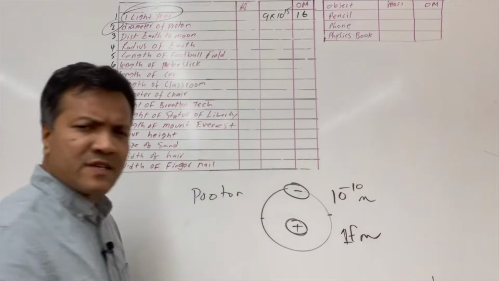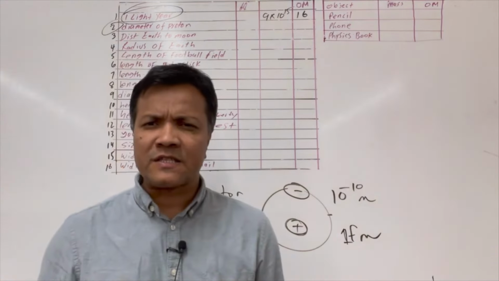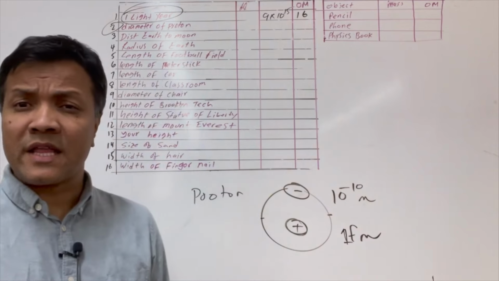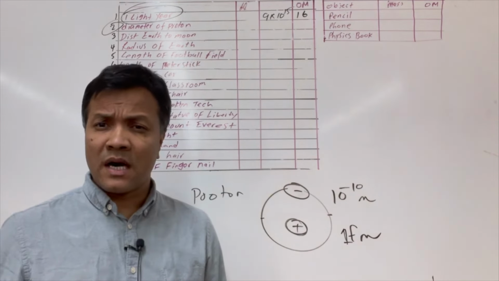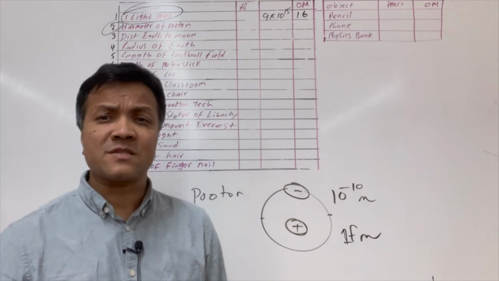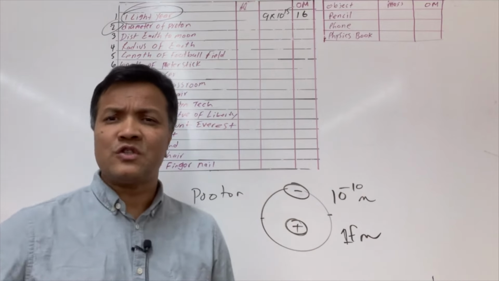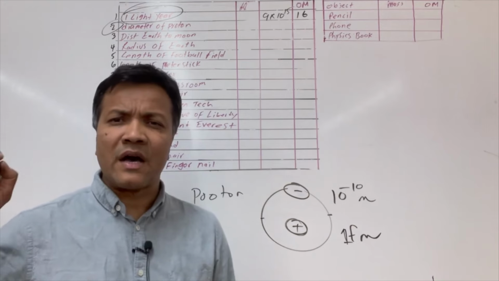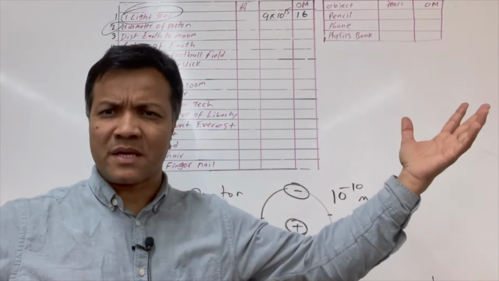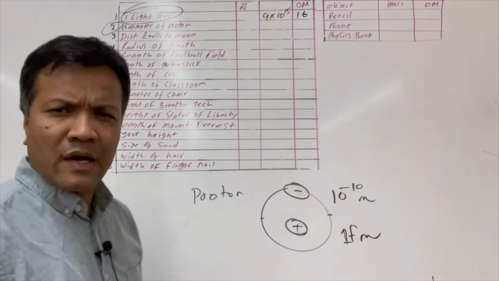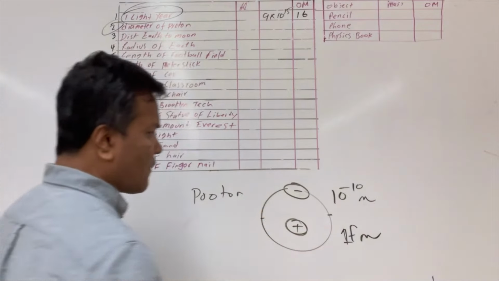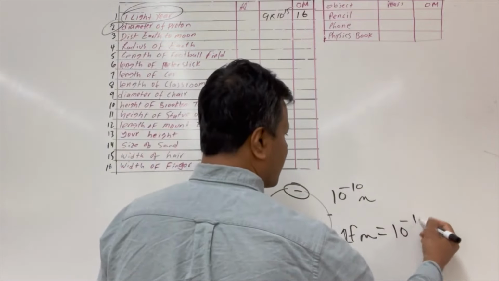One Fermi meter. Fermi is Enrico Fermi, who won the Nobel Prize in 1938, and in 1939 he joined the Manhattan Project, and in 1940 he invented the nuclear reactor, and in 1945 he and his group ended up creating an atom bomb. In 1945 they wanted to test it, and he invented order of magnitude to kind of estimate the magnitude of the explosion of the first atomic bomb. That was tested in New Mexico, July 17, 1945. Anyway, okay, so one femtometer or Fermi meter is 10 raised to negative 15 meters.